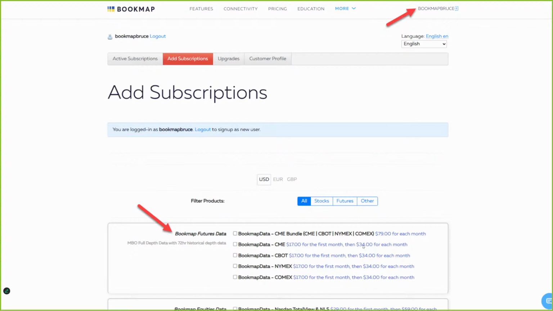All right. Now, if you want Bookmap data and you only trade the stock indexes, for example, then you only need the CME. It's $17 for the first month and $34 for each month after. And it's the same price for all the other exchanges.